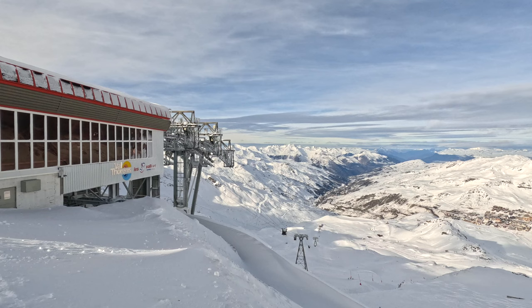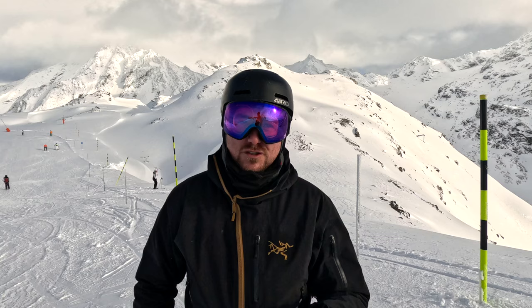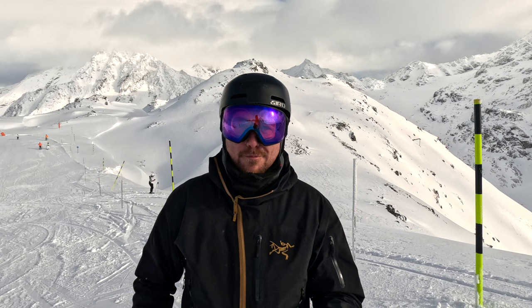That has got to be one of my favorite views in Val Thorens. From the top of Le Grand Front you've got the option to ski back down into Val Thorens or across into Les Arcs — which seems like a good opportunity to remind you that I made some videos about Les Arcs a couple of years ago, they're linked on screen. For the more able skier or snowboarder, there isn't much listed on the piste map in terms of black terrain. There is a really nice black run from the top of the Cime de Caron, however that has been closed for the last couple of days since the snowfall, but Val Thorens does have a lot of off-piste so let's go and check out some of that and have some fun just to the side of the pistes.